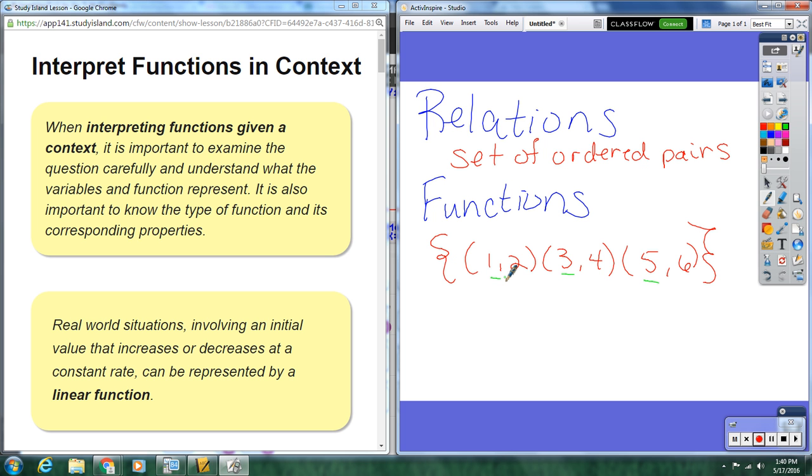Alright, then we did another way, we called it a mapping, where if it's on the test, they're going to have these circles on it, but on the study island it didn't have the circles. So they had numbers in here like 1, 2, 3, 4, 5, 6, and they drew arrows. And it looked something like that, except they didn't have the green circles around them. Is that a relation or a function?